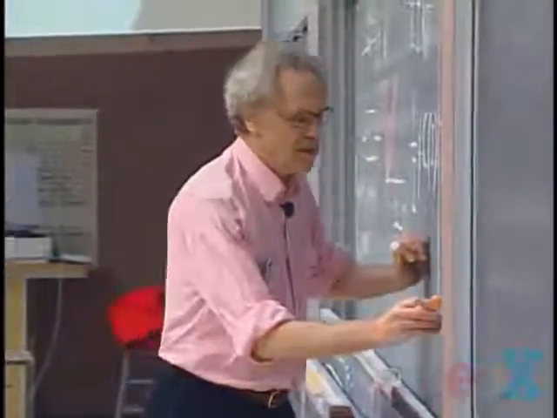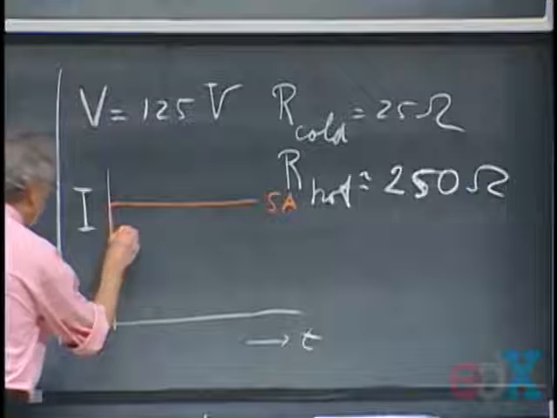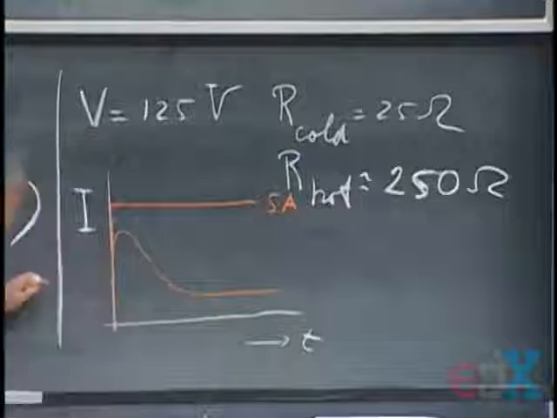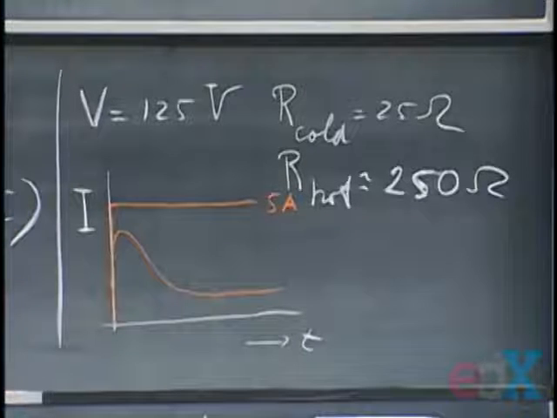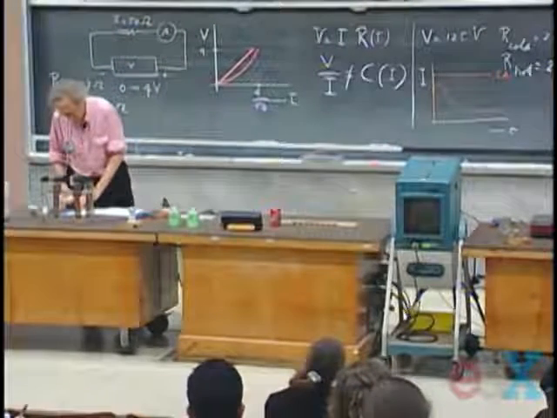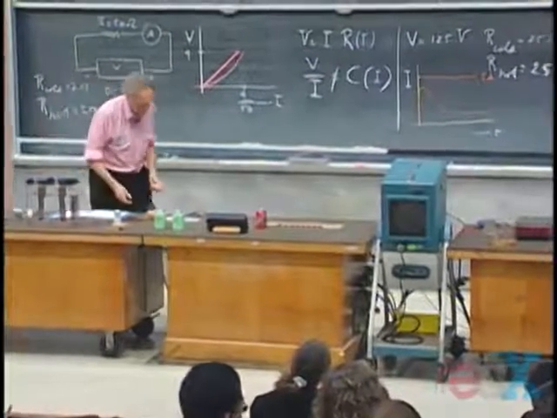However, what you're going to see is like this. The resistance goes up, and then therefore the current will go down, and will level off at a level which is substantially below this. So you're staring at the breakdown of Ohm's law. And so that's what I want to show you now.